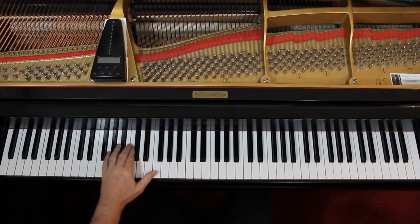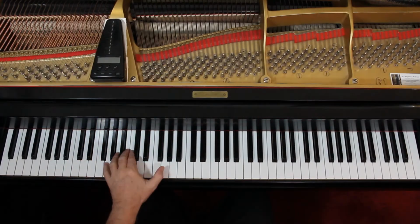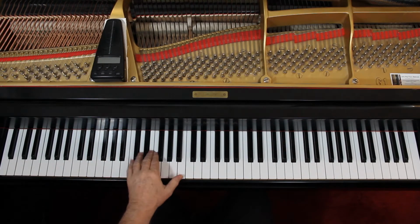Which means left hand not connected. Staccato, but they're not short staccato. They're long staccato. Almost like a 16th note and a 16th rest, sort of. And I'm collapsing at the wrist on each of these, just really light, because we want to hear the right hand all the way through. For the left hand, all the way through.